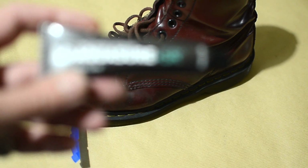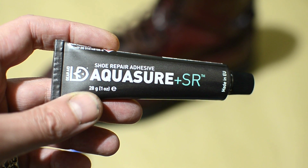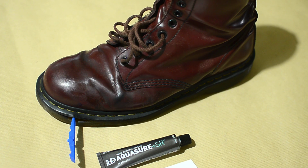I am not advertising this product by any means. This is just a suitable urethane glue, by a known brand, that stays clear and flexible when cured, and can be easily found worldwide.